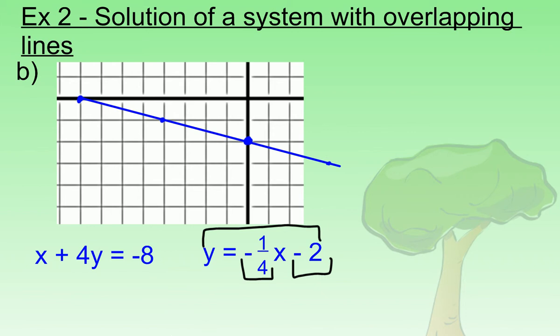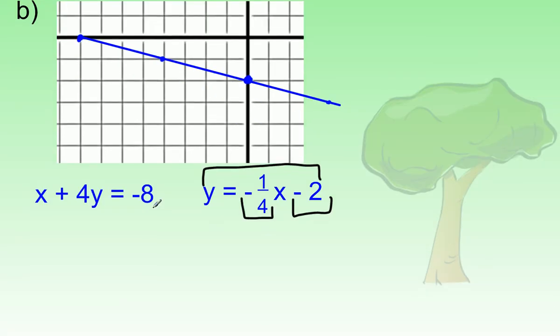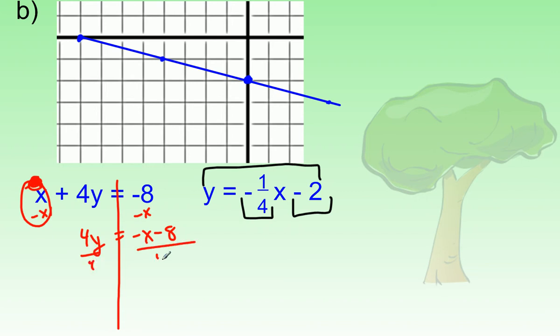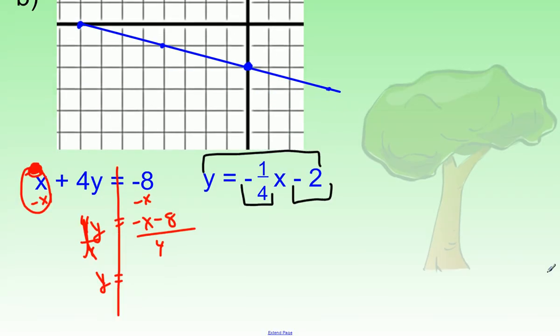All right, other equation. Solve for y, so I'm going to subtract... Ooh, what am I doing? Minus x. Those cancel. 4y equals -x minus 8. Divide by 4. Those cancel. Y equals... you probably guessed what's going to happen since the title is the overlapping lines. It's the exact same thing as the last problem.